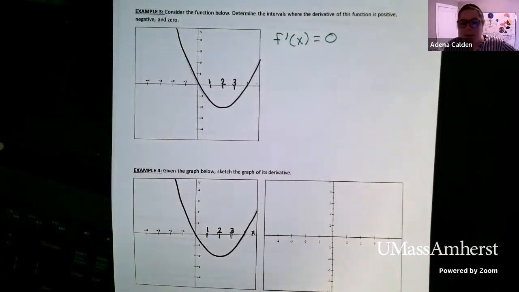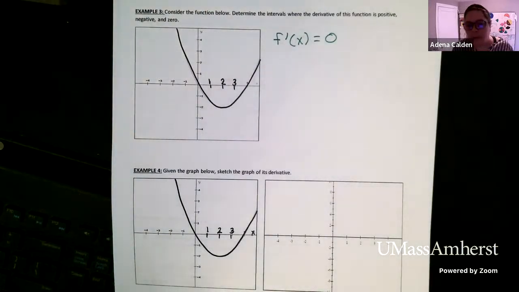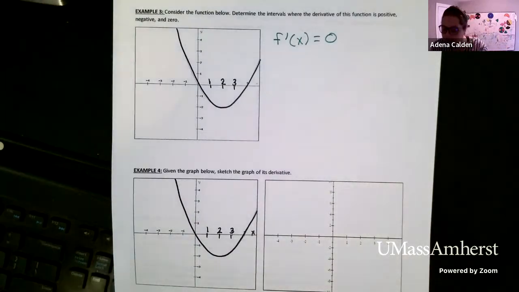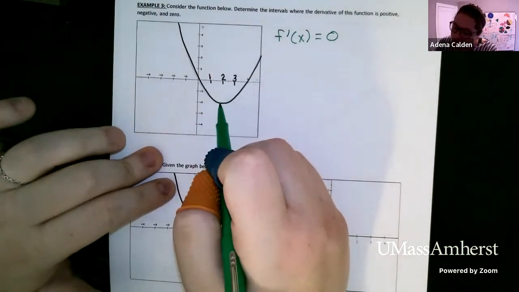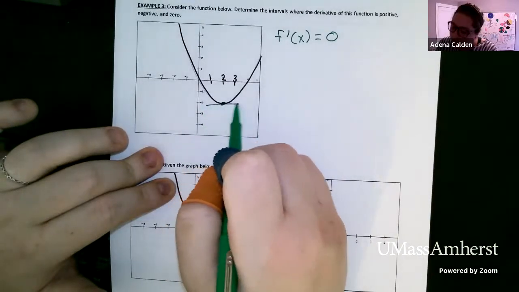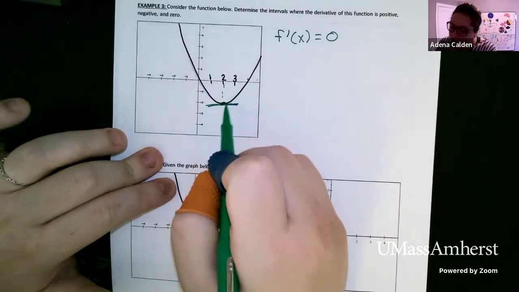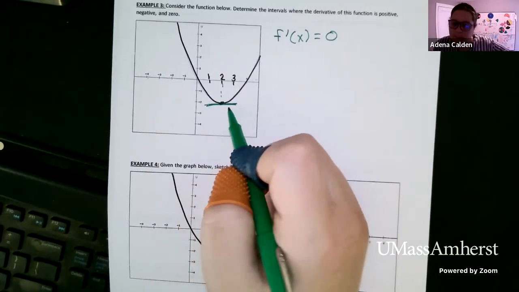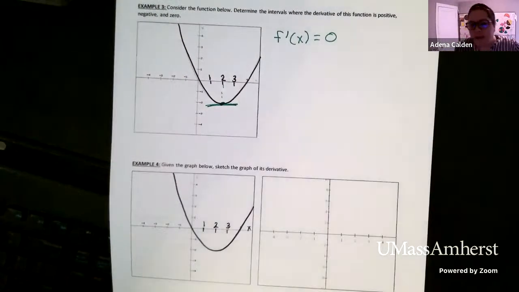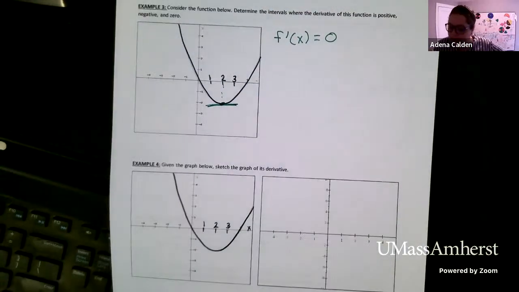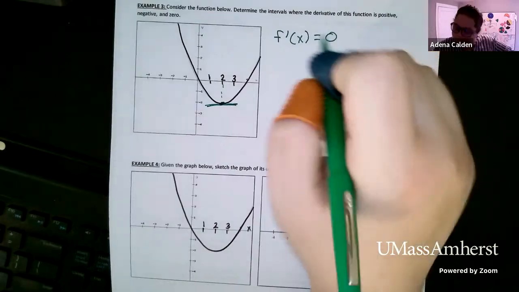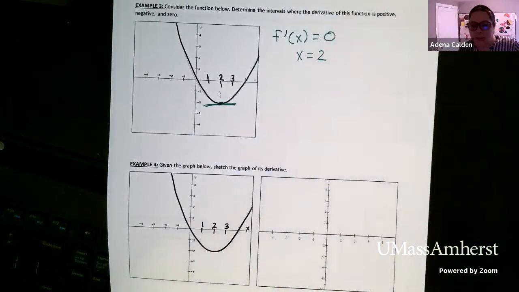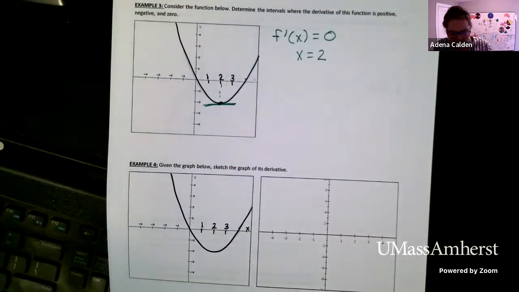All right, so again, I'm going to start with where the derivative of this function equals 0, because that helps me break things up into intervals. So I notice here that I do have a horizontal tangent line right here at x equals 2. So that's the place where if I draw on a tangent line, I see it's going to be horizontal. It's not a coincidence that these tend to happen at the tops of hills or the bottoms of cups. So just keep that in mind for future work we do. So we have this horizontal tangent line at x equals 2.